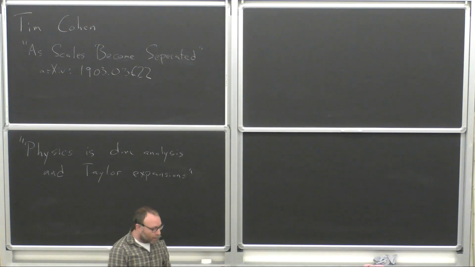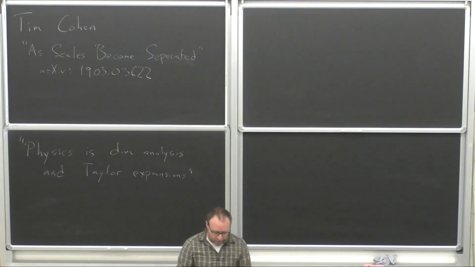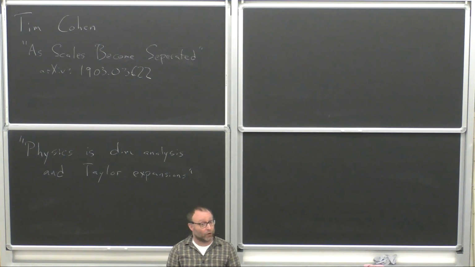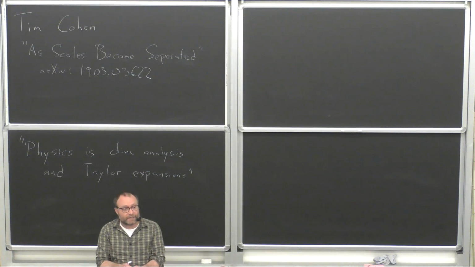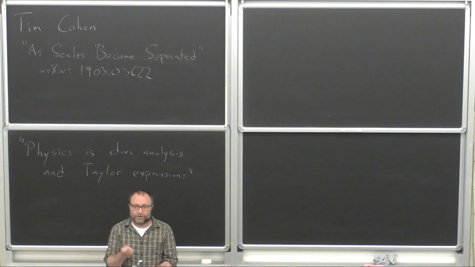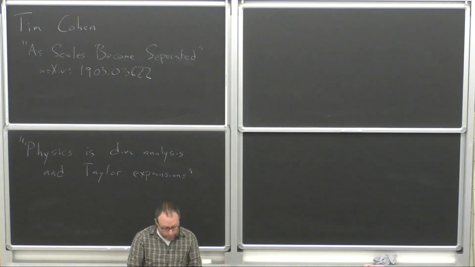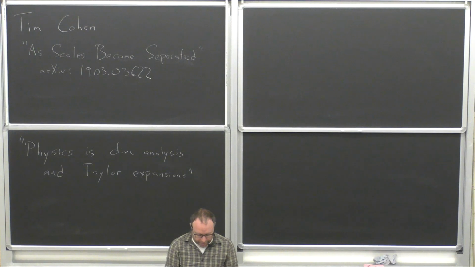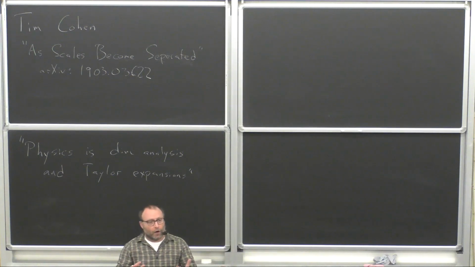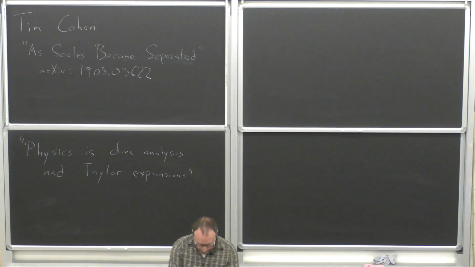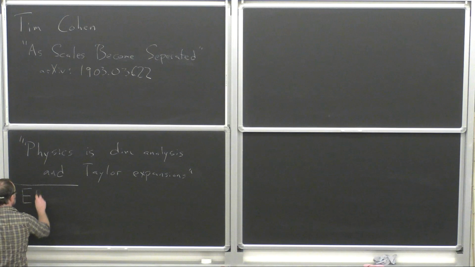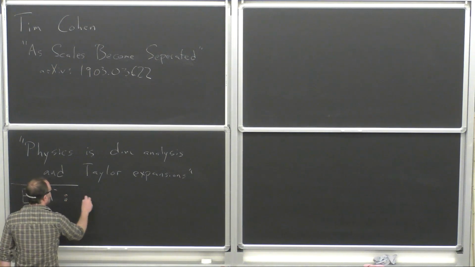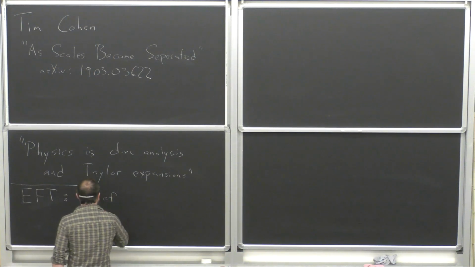And so my claim is, it's a bit of a bold claim, and I'm sure anytime you make these bold claims, somebody would be happy to argue with you. But from my point of view, what does it mean to understand fundamental physics? It means that you understand it in terms of an effective field theory, okay? So the central question here is we want to know what are the degrees of freedom, okay? So what do we need when we're describing an effective field theory? We want to know the degrees of freedom, okay?